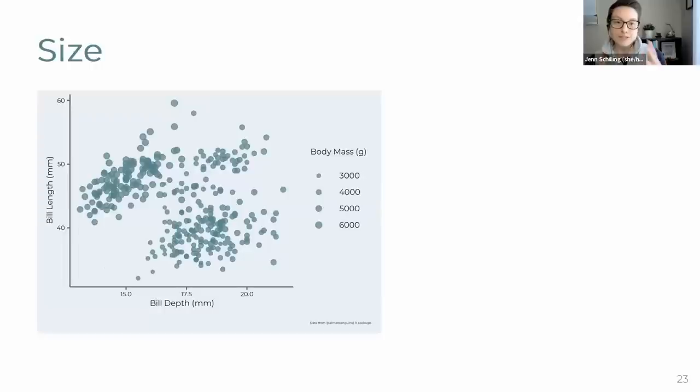An object that's a different size also stands out. So this usually shows up in things like scatter plots with size added in or a bubble chart. In this case, I'm showing bill depth versus bill length, and then I put the body mass of the penguins as the size of the point. And there's a lot of points on here. My attention first is drawn to the top left, where there's kind of a cluster of points. And I think they're also slightly larger points. So that's where my attention is going with size.